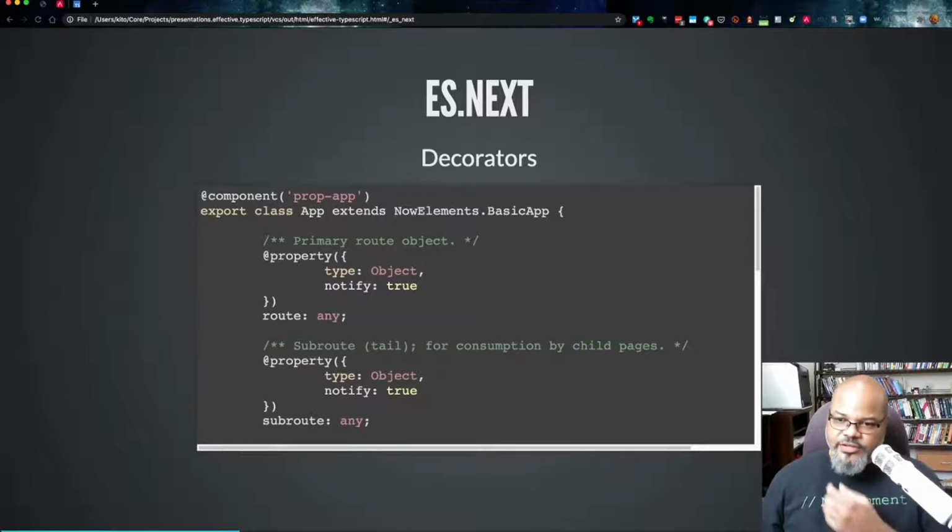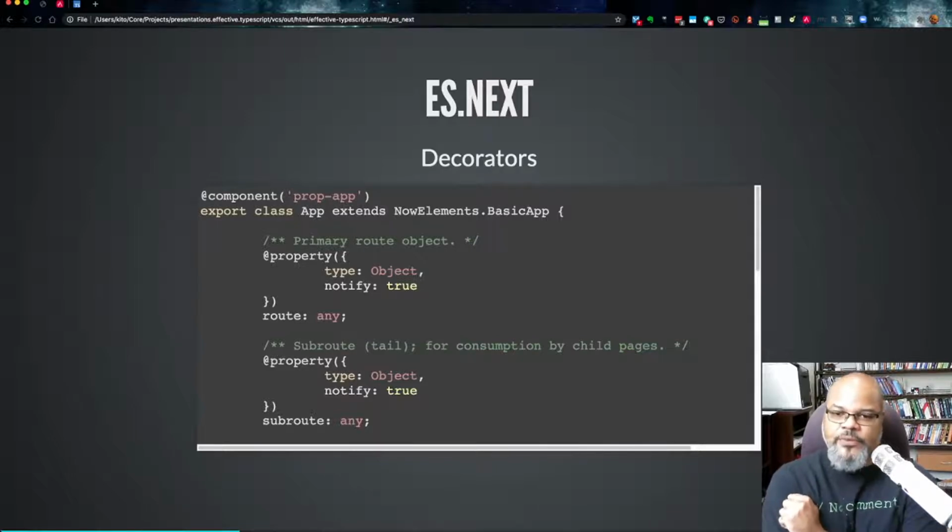So one of the features that's been in TypeScript for a long time and has now made its way into other transpilers like Babel, etc., are decorators. These are not yet part of the JavaScript standard, but they are on track to become one. TC39 is the working group for JavaScript. So there is a proposal for decorators out there that's been iterated on quite a bit. But TypeScript has had them for a long time now.